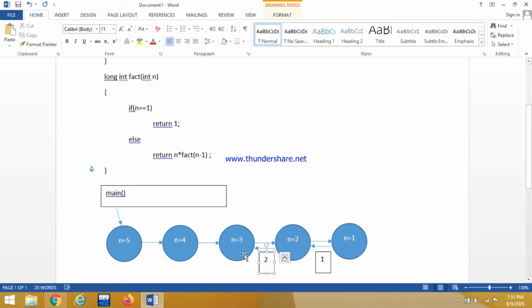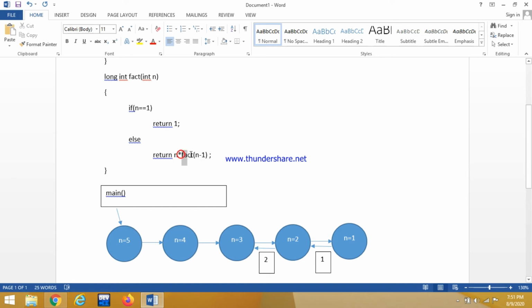So 2 is being returned to this environment. Now in this environment, what is n? N is equal to 3. So n into fact n minus 1. So here this 2 is returning to that environment. But the control is present where? The point where it was called from.